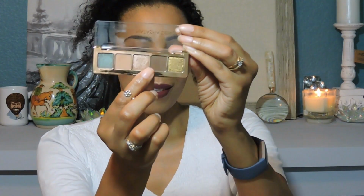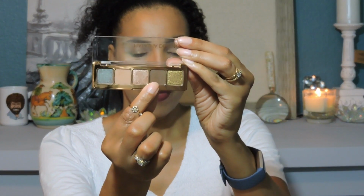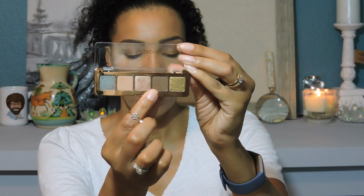Now I'm going to go back into that deep dark brown and I'm going to put that under my lower lash line.